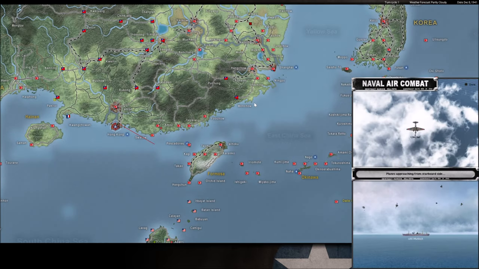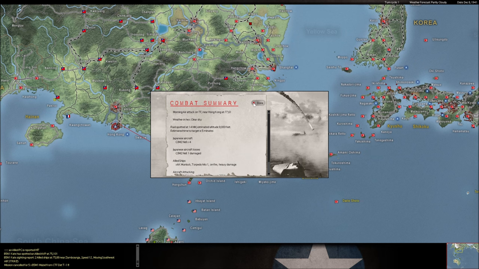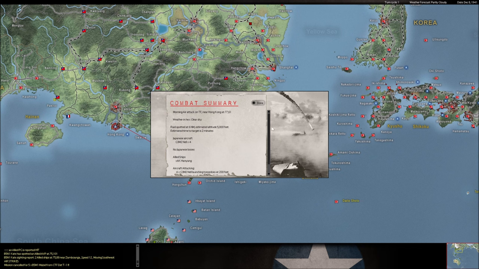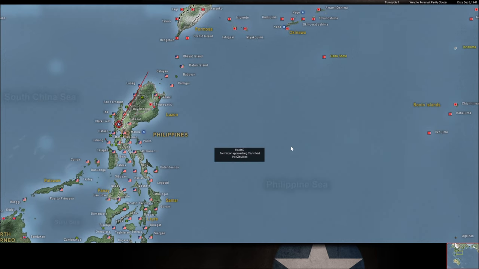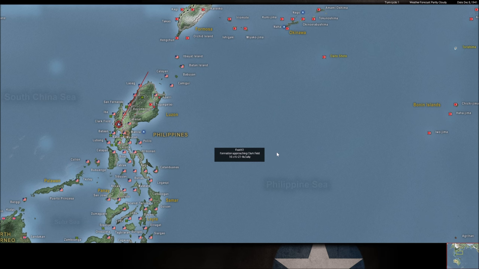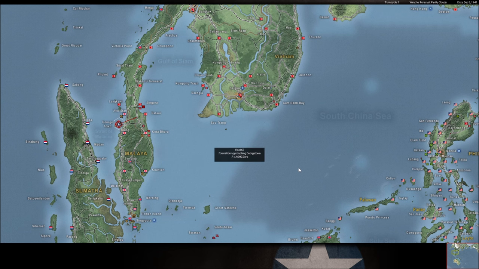Okay. Got some Nells coming in, hopefully with some torpedoes. A dud. Okay, one hit. That should be enough to sink that. Well, maybe not. All right, so swing and a miss on the Nells on that one. I don't know how they're not hitting stationary ships, but. I can't believe how uncoordinated these raids are right now. Again, the weather not doing us any favors.